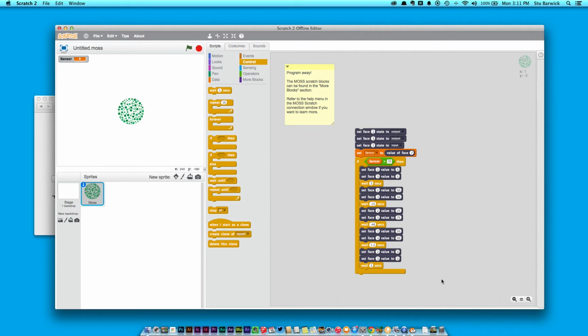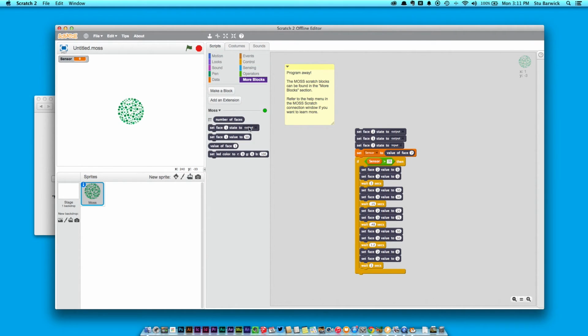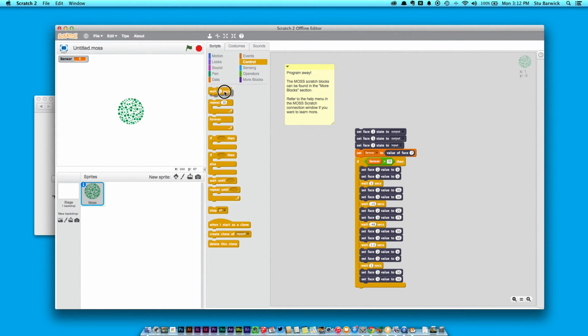But it's still facing the wrong direction, so what we're going to need to do is bring our robot to a stop. So once again, let's pull in our little face values here. Notice the repeating pattern here. We are going to have faces 2 and faces 3 set to values of 50. And after a very brief pause, so we know that it's come to a complete stop, let's make this one again 0.15.